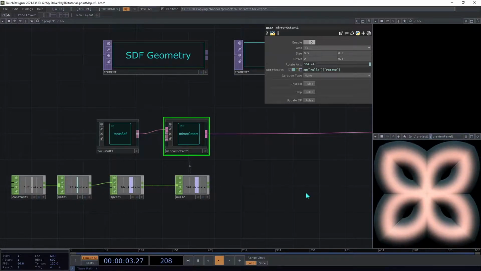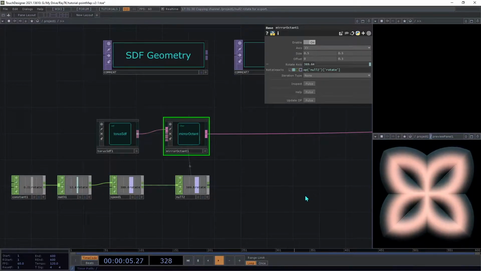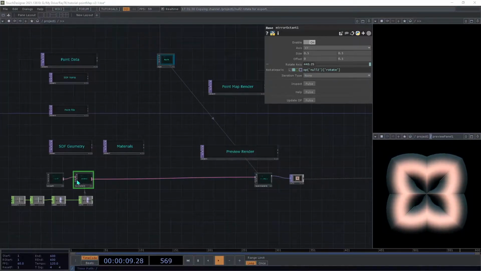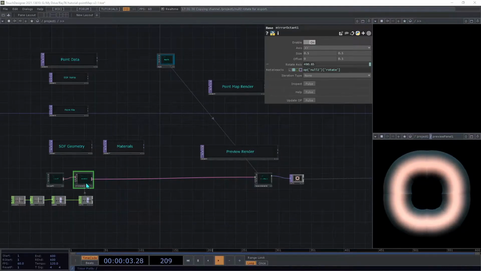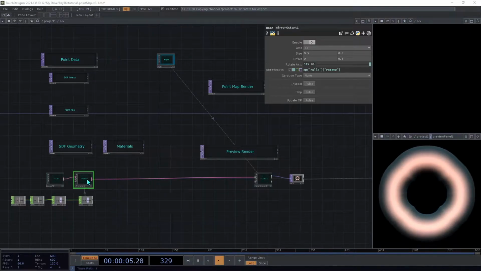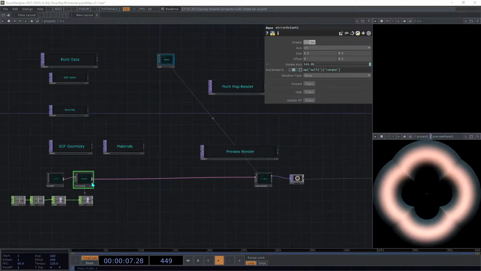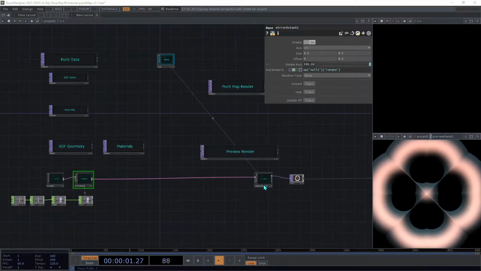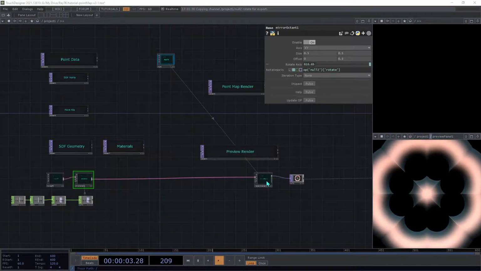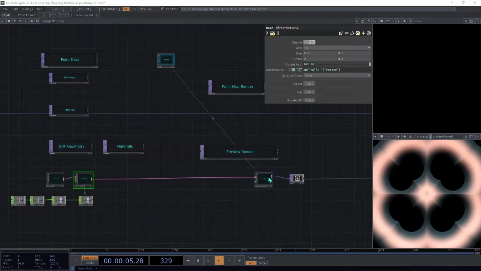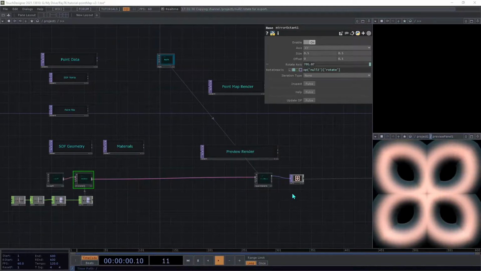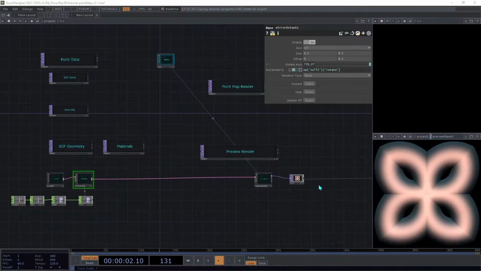Now, what we've created so far is a standard raymarching setup. We have some operators here that are defining a signed distance function, which is basically a shape, and then we have a Raymarch render 3D here, which is using that and using the raymarching process to produce an image.